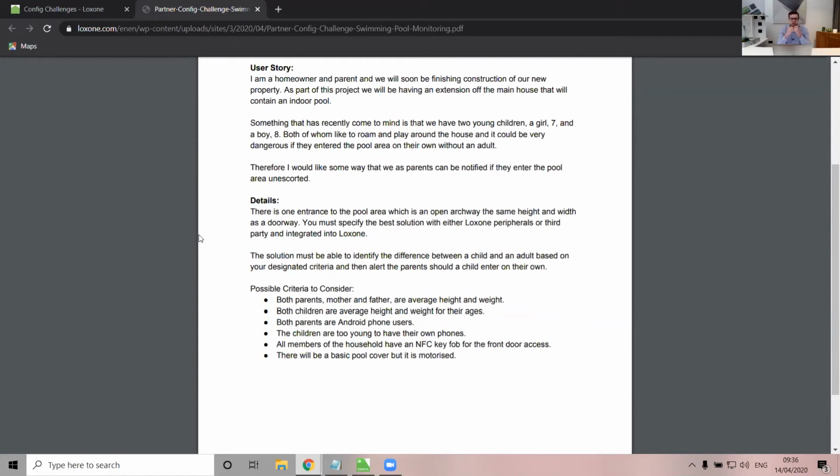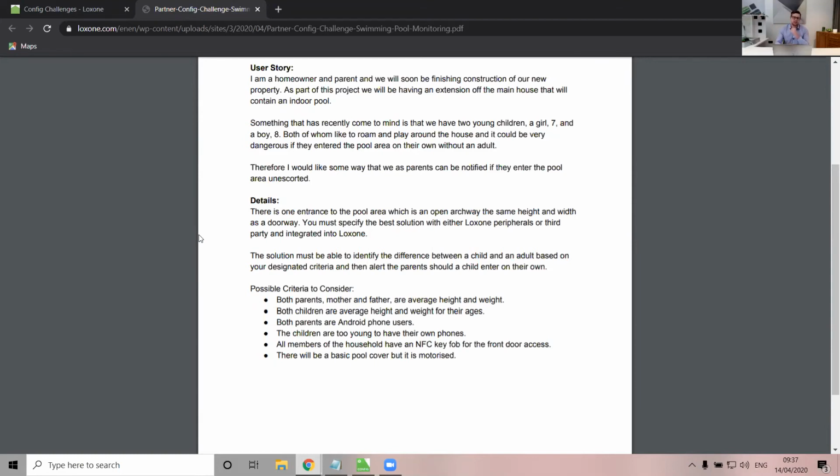Something that has just recently come to their mind is that they have two young children, a 7-year-old girl and an 8-year-old boy, both of whom like to roam and play around the house as they please. The parents have quite rightly realised that it could be very dangerous if they entered the pool area on their own without an adult present. And so they want some way that they as parents can be notified if the children enter the pool area unescorted, without impacting the architectural design of the building.